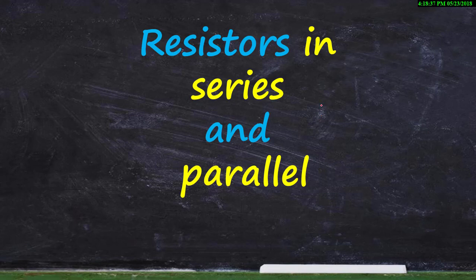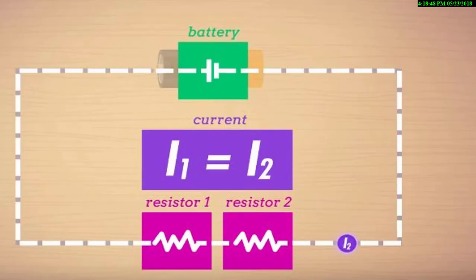In a circuit, we are given many resistances, and we have to replace them with a single equivalent resistance. So we will do a lot of calculations in this. First of all, let me introduce what type of situation is series and what type of situation is parallel. That is, when can we say the resistors are in series and when can we say the resistors are in parallel. So this figure is showing the resistors in series.